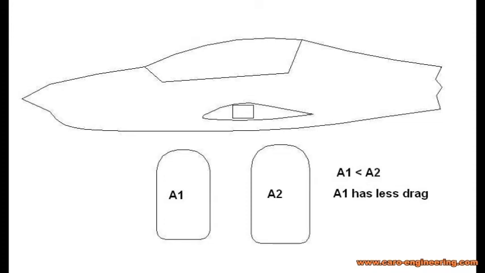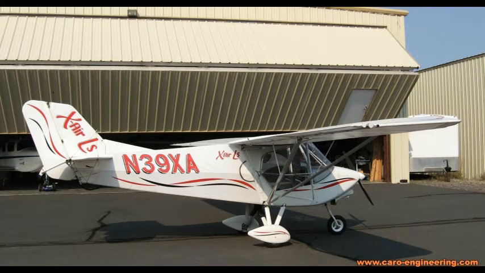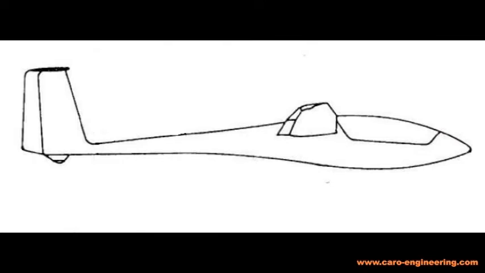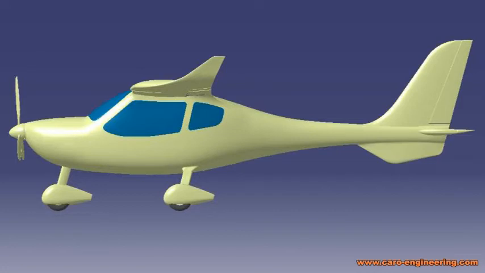The cross section of the fuselage is directly proportional to the drag it creates. For two identically shaped fuselages, the one with a smaller cross section will have less drag and fly faster on the same power, so you have to find a compromise between space for the occupants and drag. The other factor that has an influence on drag is the wetted area — that is the whole external surface of the fuselage that will be in contact with airflow. The larger the wetted area is, the higher is the drag. That's why gliders, to minimize the wetted area, have a narrow tail boom after the cockpit. It will rarely be possible to achieve the ideal lowest drag shape on a fuselage. The windshield, for example, is often kept steeper for a better forward view than what would be the optimum aerodynamically.